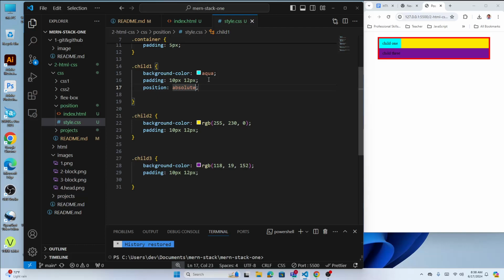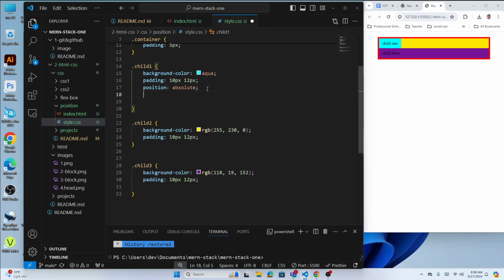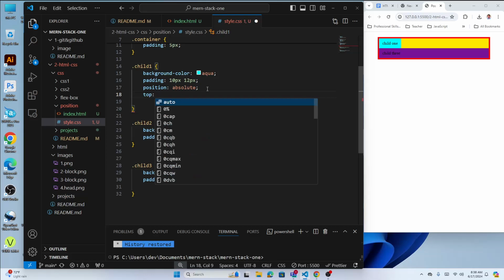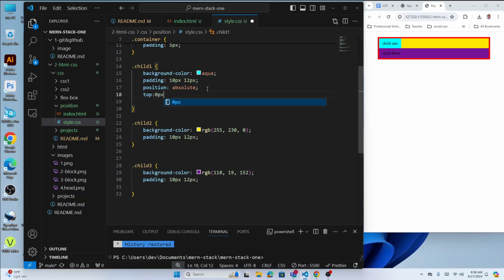Just imagine you take the place of some other people, you occupy some other people's space. So child 1 is no more there. Now what I can do is, if I make top 0 pixel, from the top side, from the viewport, from the screen top 0.